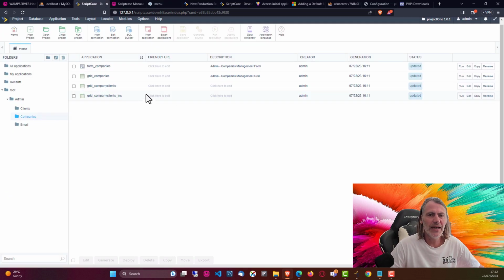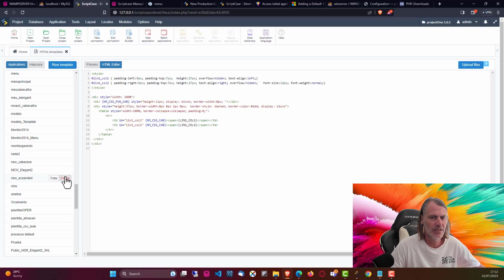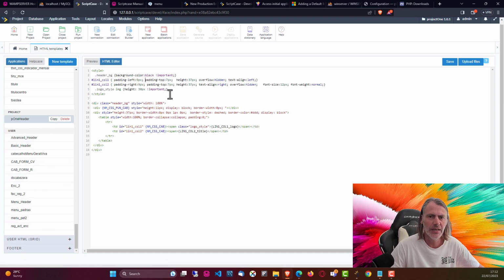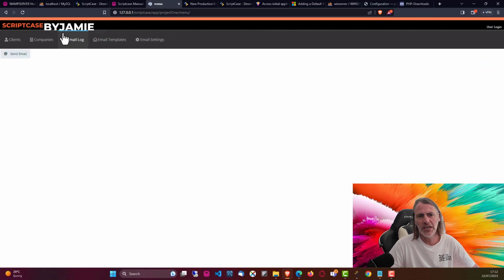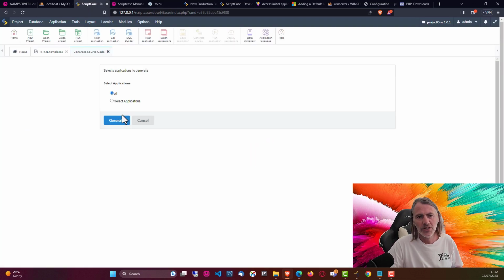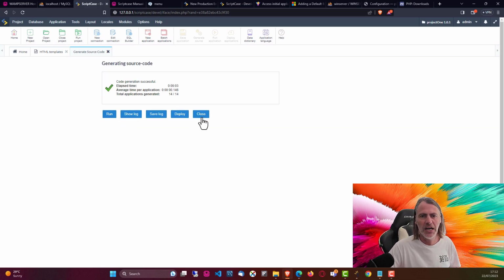Within our Scriptcase environment, the first thing, let me come here to our HTML templates. I'll scroll all the way down. We have here our project P1 header that we had created. Here I'm going to give this some more height. I'll give it a height of 47, adjust that here as well, and I guess that will do. I will save that. Now if I run, I'm not going to have an update. I need to generate the project again, because it's a header. It's a template. It's an addition to your applications.